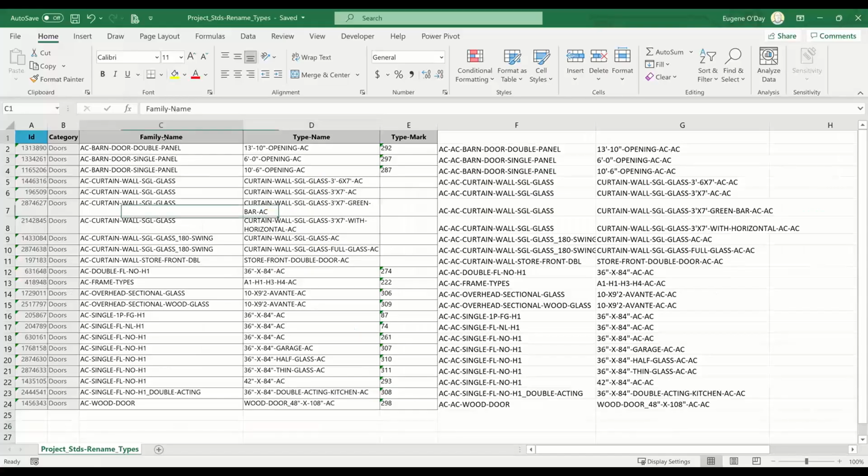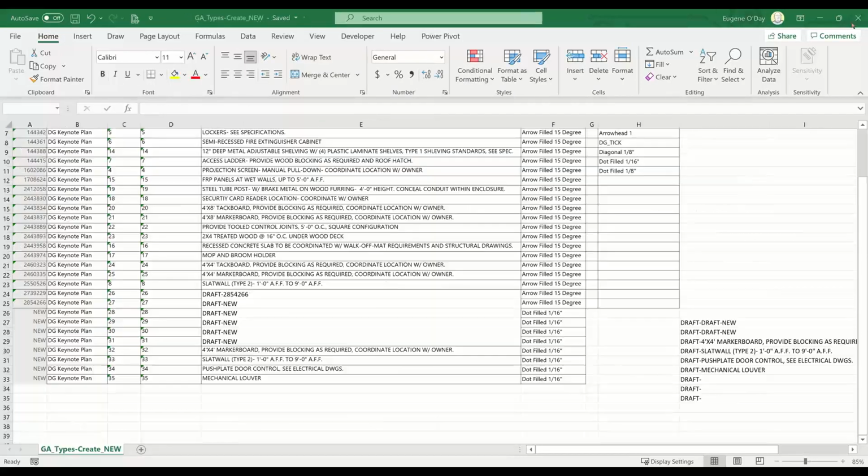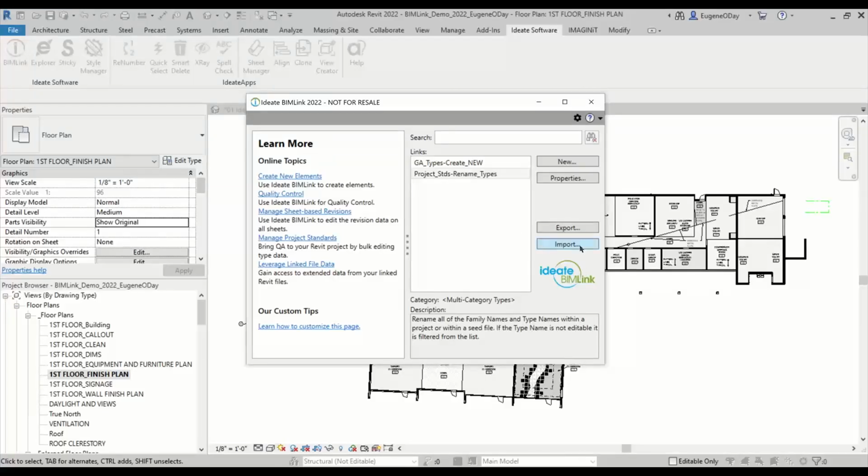And all I need to do is come back up here and get rid of these dashes. There we go. Save it, close it, and let's go ahead and import it again.